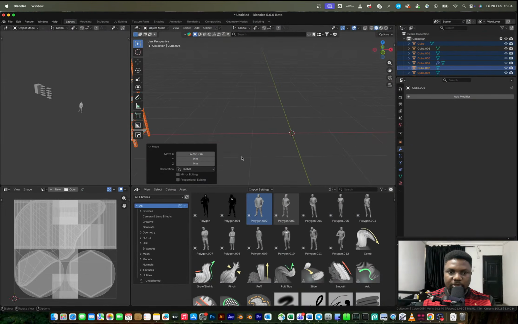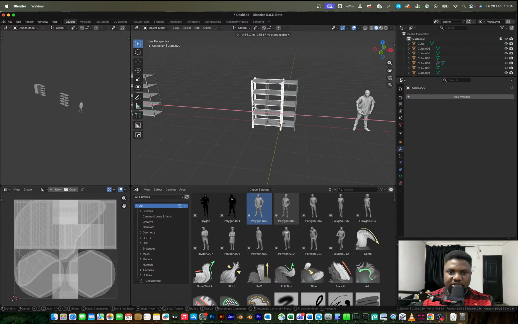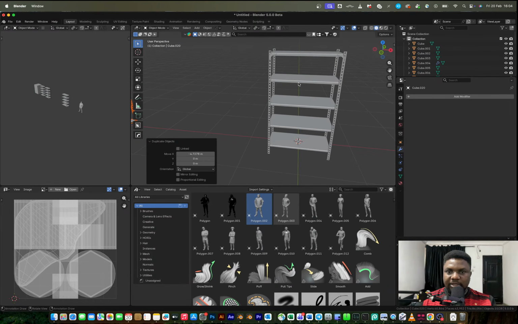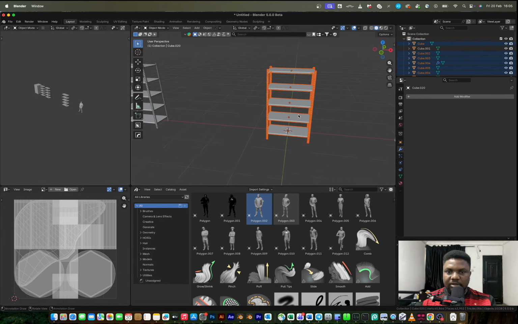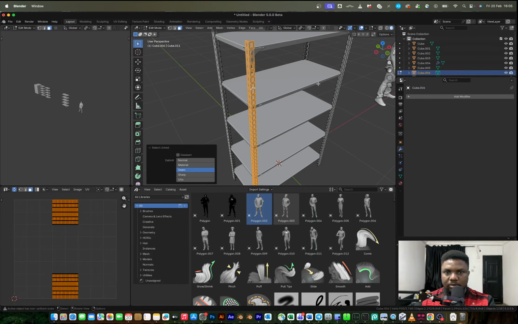So I'm going to come down here. I'm going to undo that and then Shift DX, right? So what we have is like, you know what? I'm going to undo all of this.